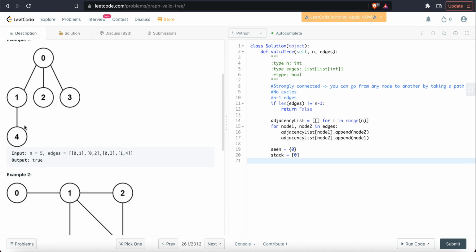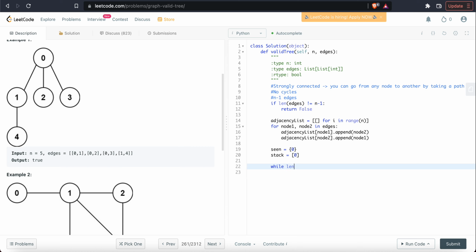And now what we're going to do essentially is the following. While the stack is not empty, we are going to grab the rightmost node, pop it, and then loop through its adjacency list. The adjacency list holds the neighbors of that node. Now, if the node is one that we have not seen before, so if it's not in seen, that means we will need to process it. How do we process it? Well, all we need to do is append it to the stack so that we can repeat the same thing with its neighbors, and then add it to our seen data structure. That'll be pretty much it. Then at the end of that loop, we'll simply check if the number of elements that we've seen is equal to n. So let's get to it.